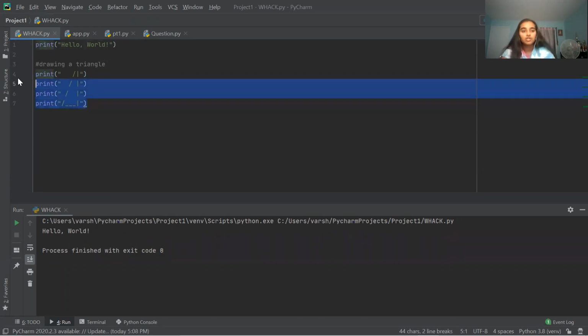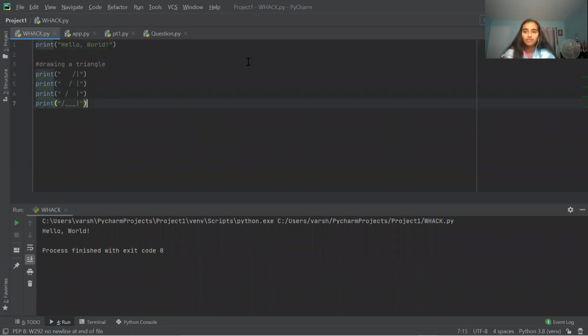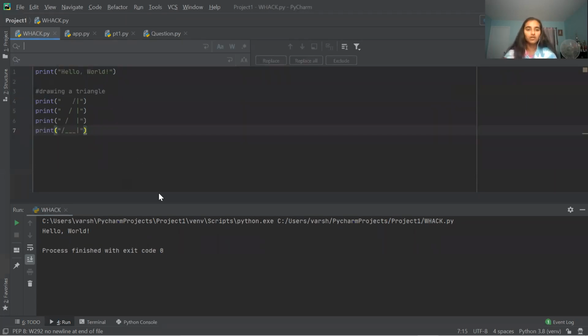I can put this in the chat just so you guys have it. It does look very weirdly formatted when you have it typed out, but if you paste it on Replit, Notepad or something, it will look much better, trust me. All right, so I've put it in the chat for you guys to just have. You can run this code.